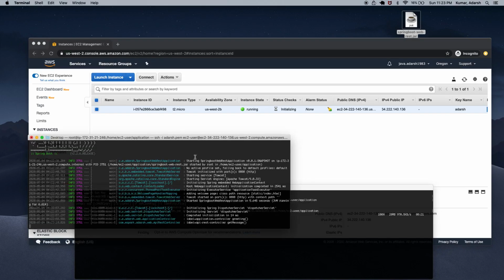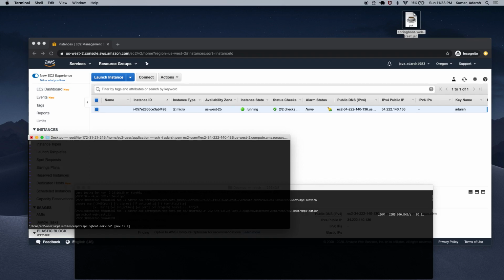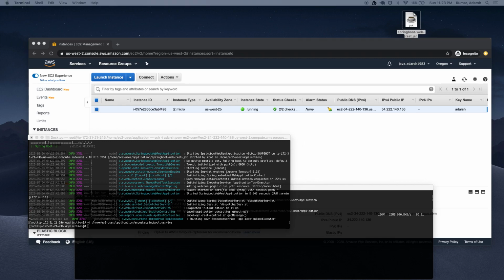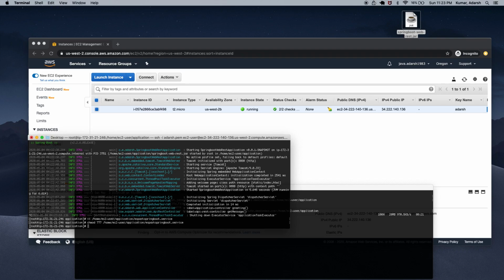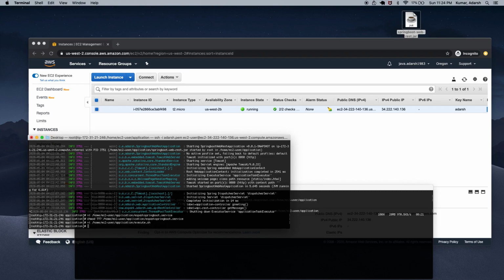What I'm gonna do is I'm gonna shut the application down, and I'm gonna create a couple of files. First file I'm gonna create is the springboot service file, where I have to provide certain information. So description of the service, user, and this execute.sh file for all the users. I created that file. I'll give permission to that file, and then I'll create another execute.sh file. I'll give permission to this file also.